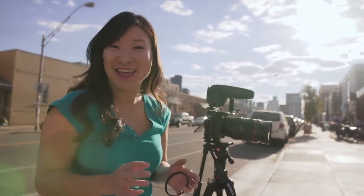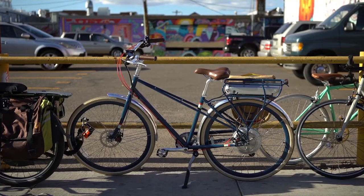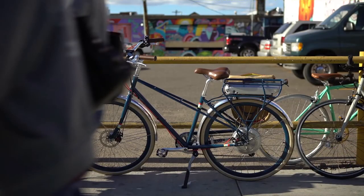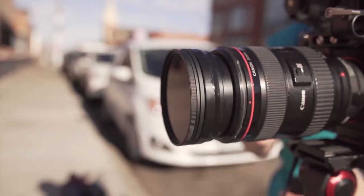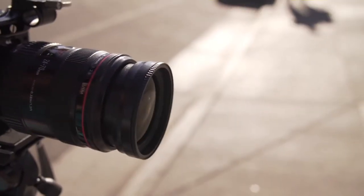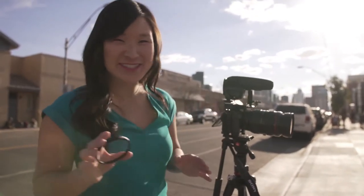And it's fast — lightning fast. Now I'm going to go wide open at F2.8. The mural is nice and blurry, which really makes the bike pop. I'm going to do a rack focus. What's nice is you can test things out and change things up as much as you want — it just snaps into place, easy as that. Another thing is that if you're at a weird angle or you've got a hood on, this can make it super easy to change filters.